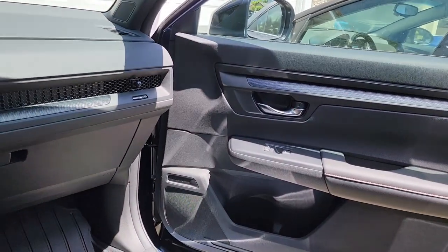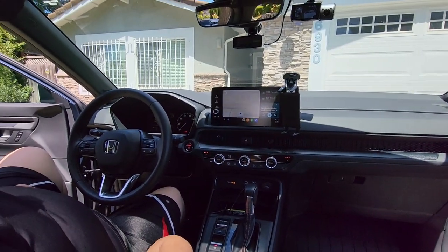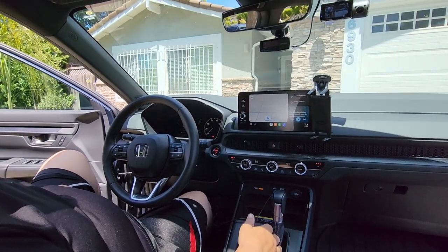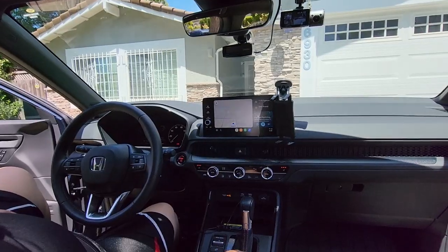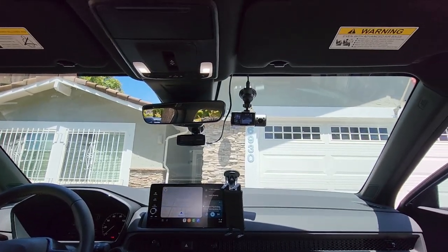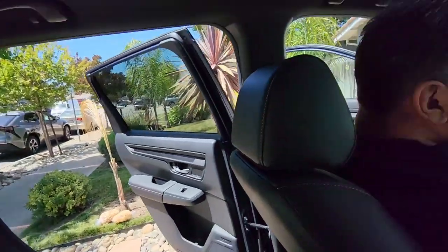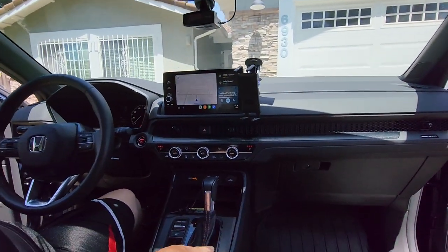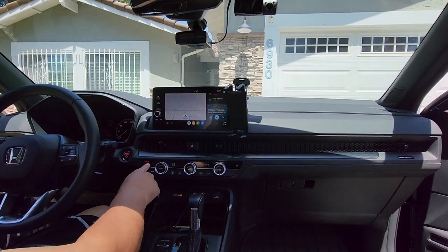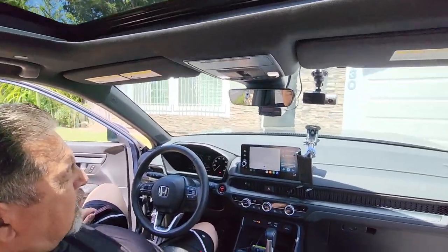Maintenance is pretty much maintenance-free because for the first two years you get all the maintenance done for free from the manufacturer — all your oil changes, everything on the maintenance program, for free. The nice thing about these cars is they hold their resale value very well. They also offer low interest rates, as low as 3.9%, which is something you might want to take advantage of because right now rates are so high.